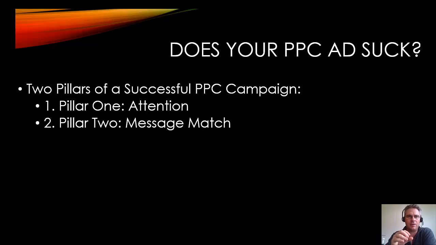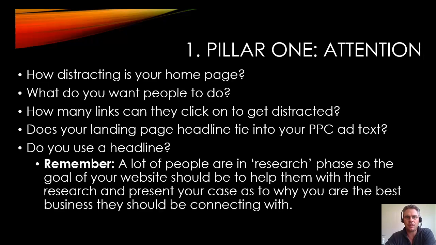So basically, even if you've got a great PPC ad and these things aren't happening, there's going to be a big problem here. There are two pillars of a successful PPC campaign. One is grabbing attention, so that's obviously writing a great ad that engages with people. Pillar two is about message match. Now, pillar one, attention. How distracting is your homepage?